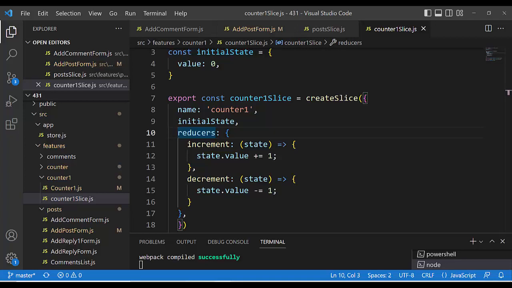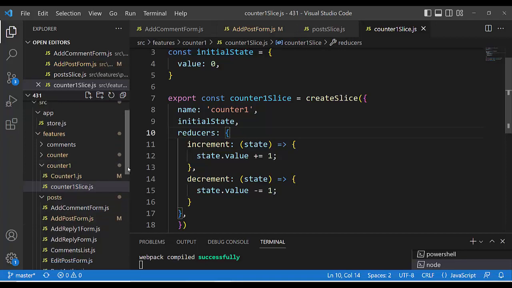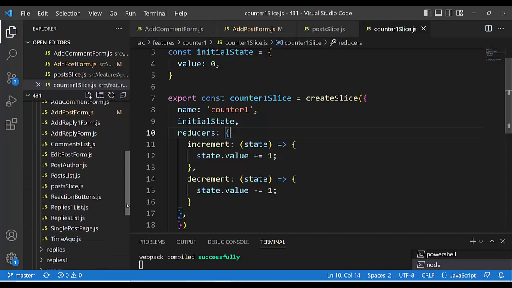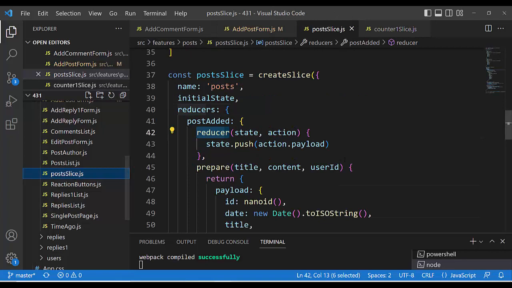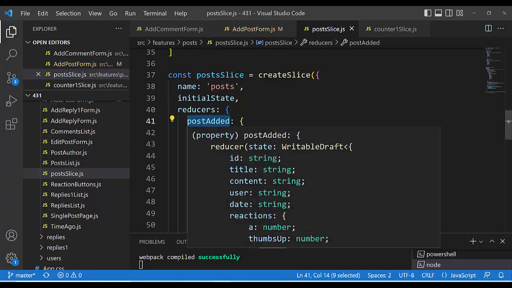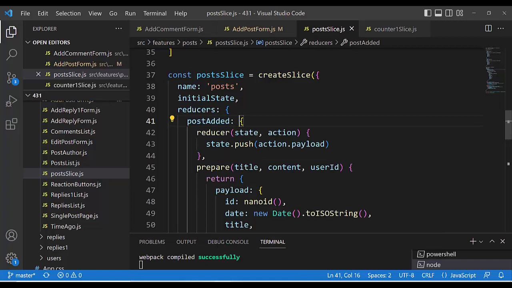You have pen, you have paper, you write it, or you have maybe more screens on your table, and on one screen you look at this, and on the other screen you look at post slice. Look at reducers, curly brackets, again postAdded, colon, curly brackets.